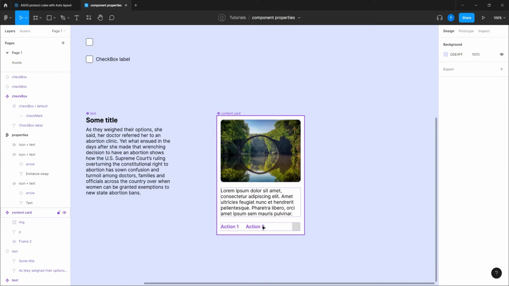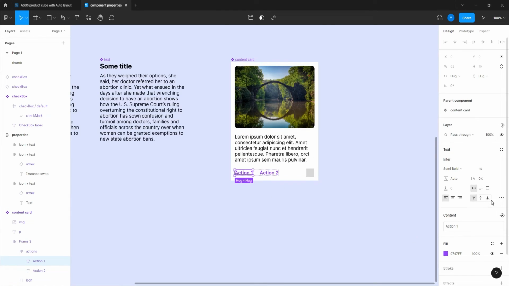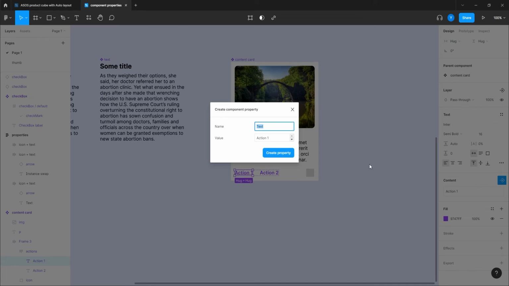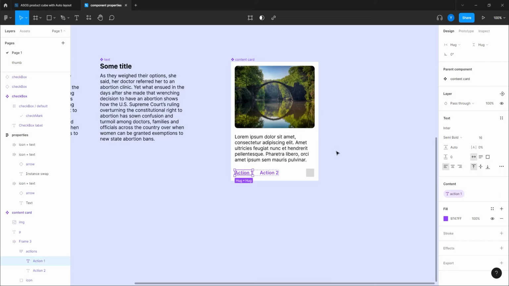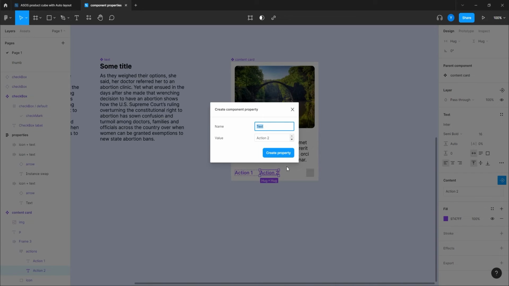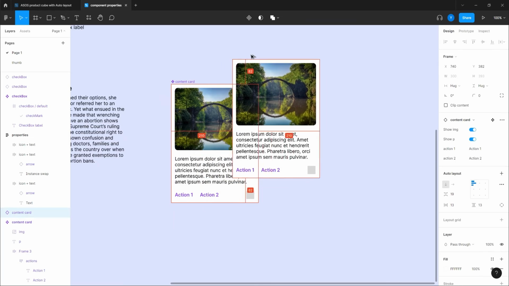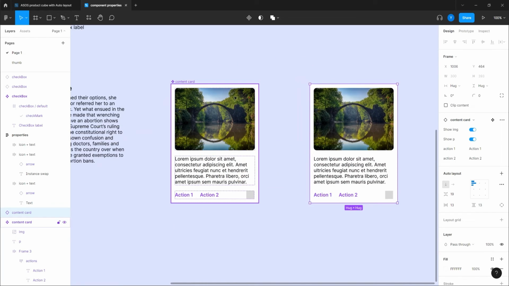And this one we can apply actually a content. Let's call it action 1, and this one will apply a content with action 2. So I'm applying a text property to it, and now I am duplicating it, meaning that's an instance of this component.